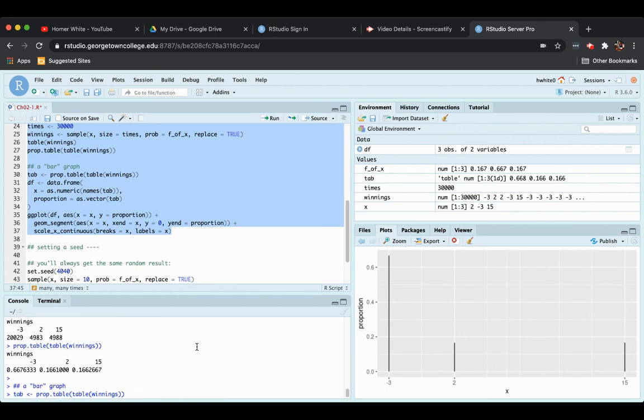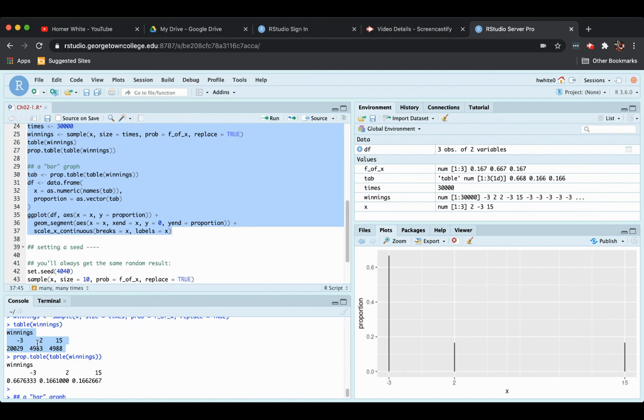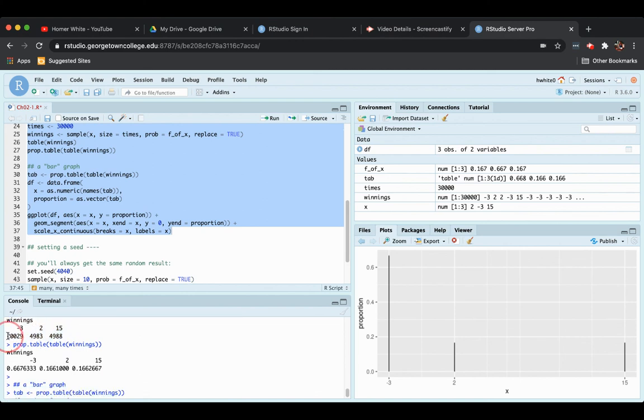And I look up in the console, and here's my table of how it came out for me in my 30,000 tries. And you can see about 20,000 times I lost $3, but I often won $2 or $15. And here are the proportions of times that happened to me. And look at it, they're really close to the probabilities for getting the results.